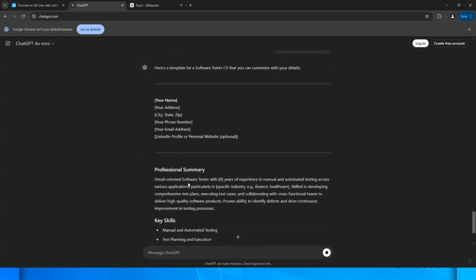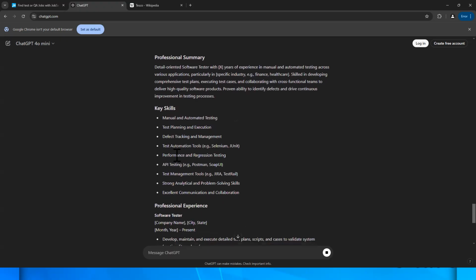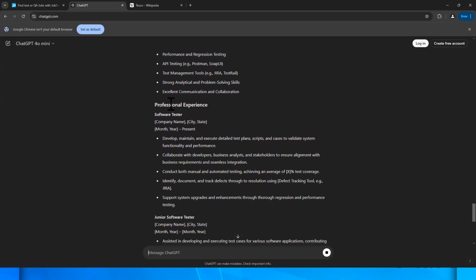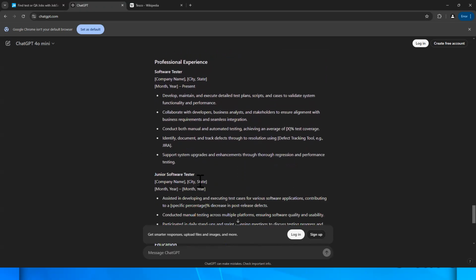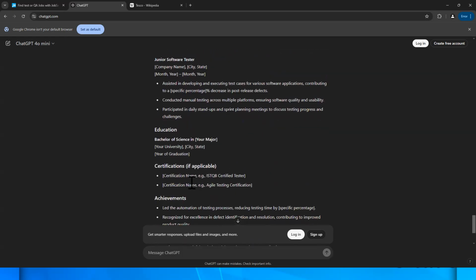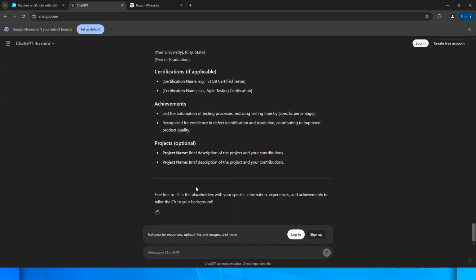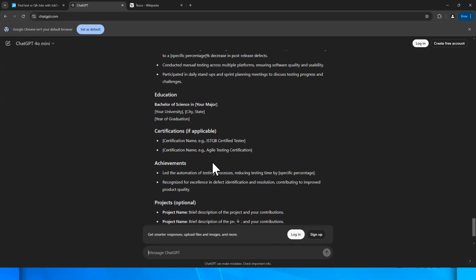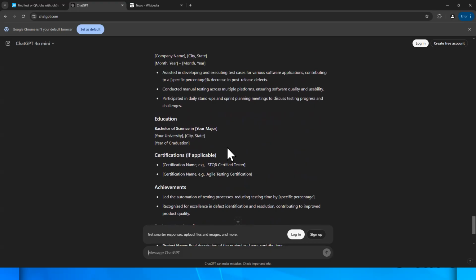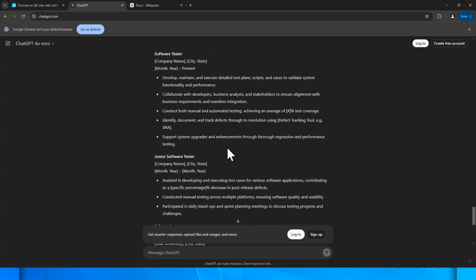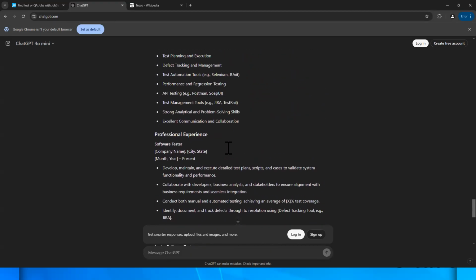So here's a template. It has given you professional summary, key skills, professional experience, and education, certificates, achievements, projects, and that's it anyway. So if you want to use this format, that's another thing that you could use as well. So yeah, that is it.